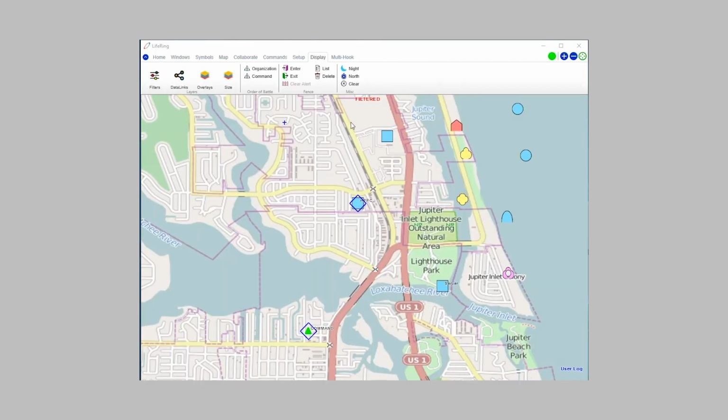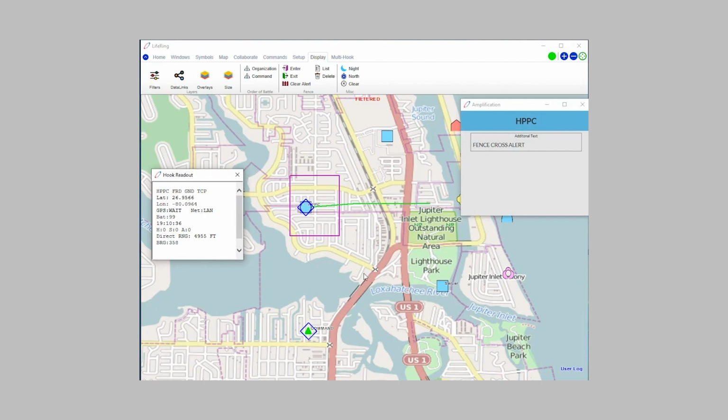The Fence section allows you to set up a geofence that alerts you if a user crosses in or out of an established perimeter. Click the Enter button. Now move your cursor down to the map. Click and hold to drag your mouse and draw a purple rectangle. Any user symbol that enters that area will generate an audio alert of fence crossing as well as open an alert window.